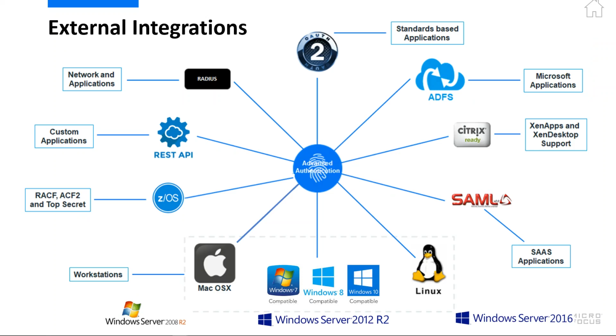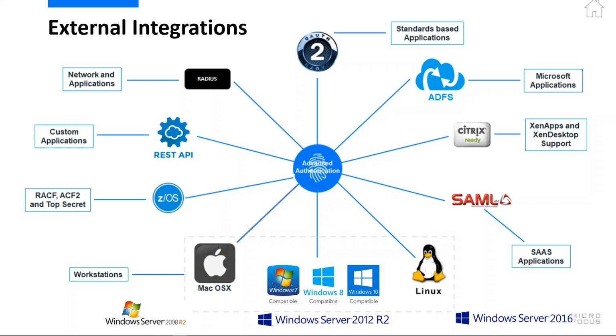Advanced Authentication, or Adaptive Authentication as the product will be rebranded in order to better reflect its strengths, is a framework for providing authentication to many disparate systems. We include many integration points right out of the box for both common and specialized access. We support Macintosh, Windows, and Linux desktops, regardless of whether or not they are joined to a domain. We also support SAML and OAuth 2 out of the box.